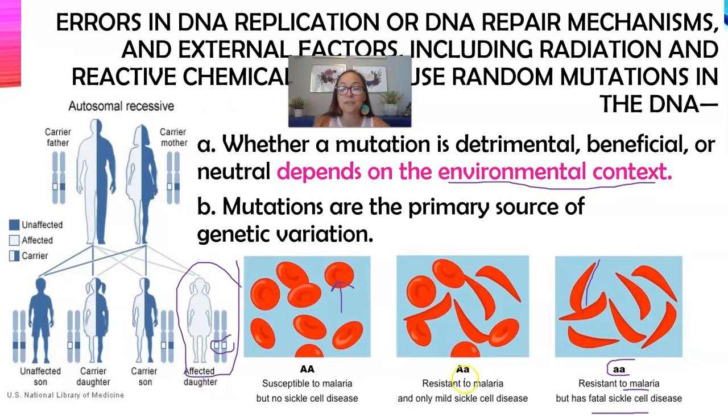Versus a person who is heterozygous for this trait, like it says, a carrier. So half of their expressed hemoglobin genes are carrying the mutation for sickle cell, and on the other chromosome there is no mutation, normal hemoglobin. So some of the red blood cells will have a sickle shape, and some will have a round shape. So this person actually has what's called a heterozygote advantage.